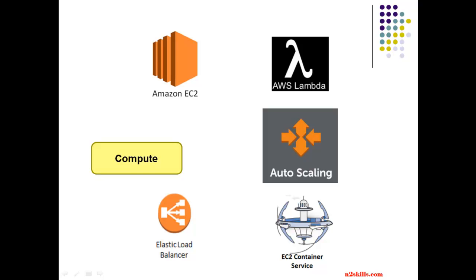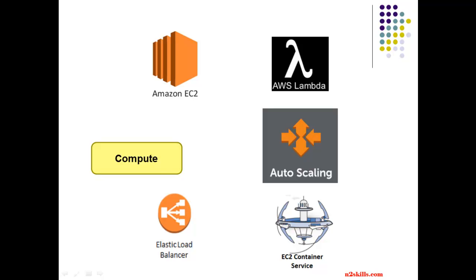The fourth component is AWS Lambda. AWS Lambda is a compute service that runs your code in response to events and automatically manages the compute resources for you, making it easy to build applications that respond quickly to new information. AWS Lambda starts running your code within milliseconds of an event, such as an image upload, in-app activity, a website click, or output from a connected device.